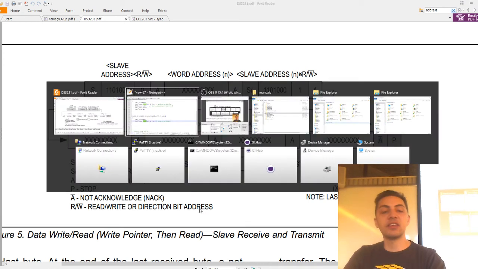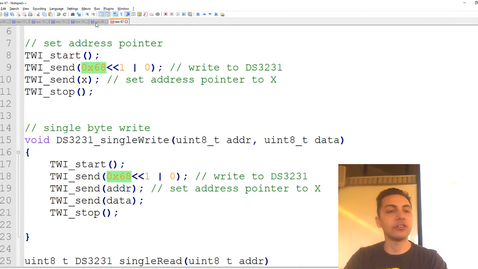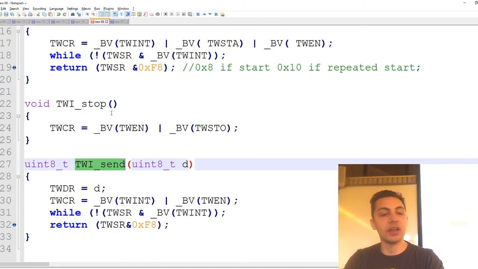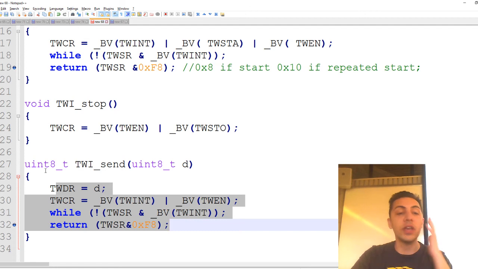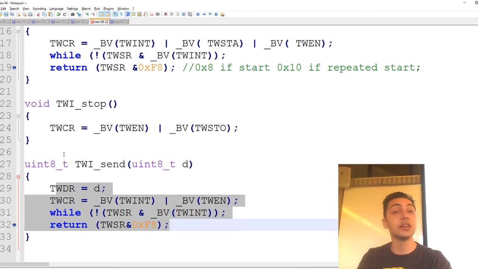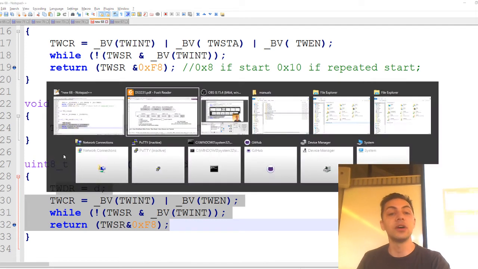And the way we've set this up, if I go back to my thing here, this is send. There's not a whole lot here that's telling us whether or not we are sending an acknowledge. This doesn't differentiate between sending and receiving. So I may have missed a function. We can check that out. Let's go to the data sheet and see how we receive a byte.